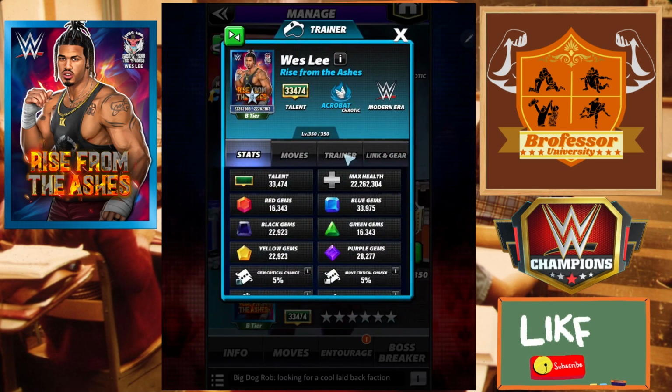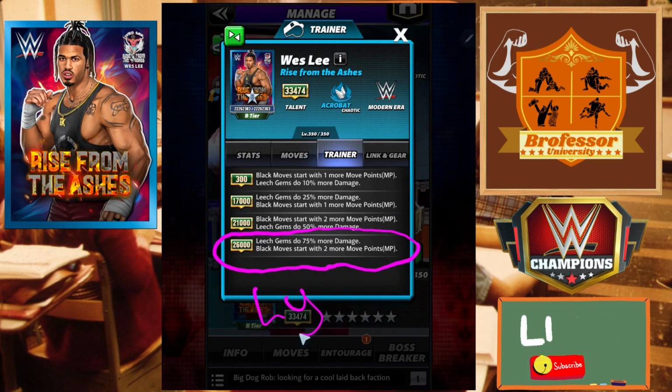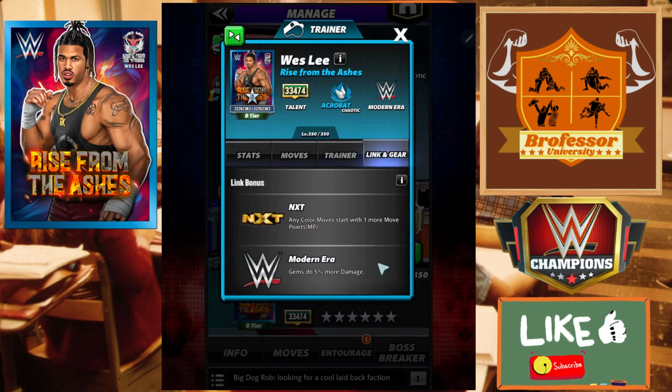He is a chaotic modern era free-to-play character, and not a bad one at that either. So someone you should try to get your hands on if you can, to as high as you can. And his training ability, Leech Gems doing 75% more damage, and Black Move starting with 2 more MP, are perfect for this month's Nikita Lyons, who is our chase character. That is specifically made for her, but will also be useful for other people.